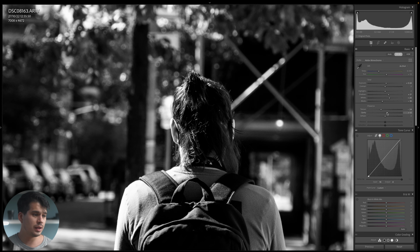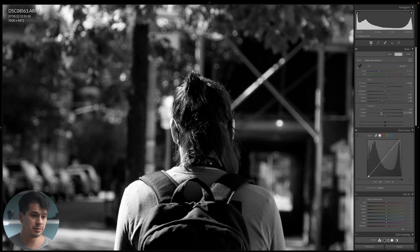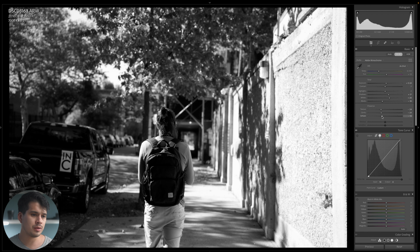And then clarity, well, it adds contrast into details, into midtones, so I don't want to go towards the positives. I want to go again towards the negatives, around the minus 24, same values. And then the haze, what it will add towards the negatives is a similar effect to the halation effect. Not exactly the same, but quite similar. The highlights are going to start to glow if I go towards the negatives, as you can see, around the -18, just to make our image a bit more washed out.